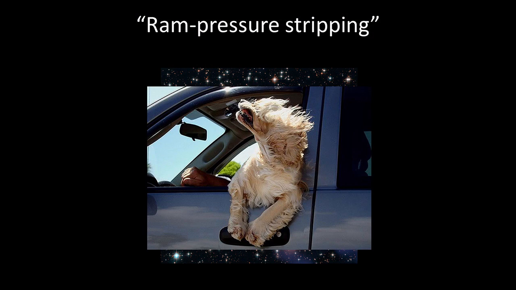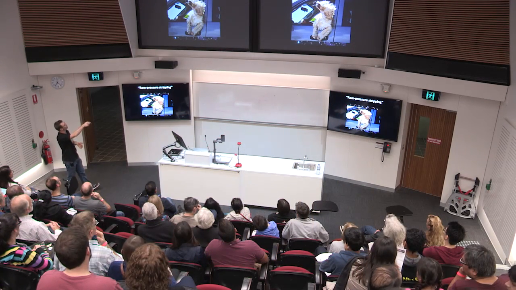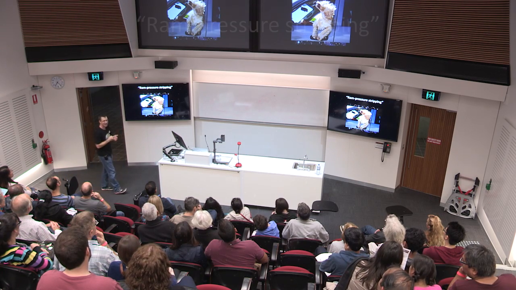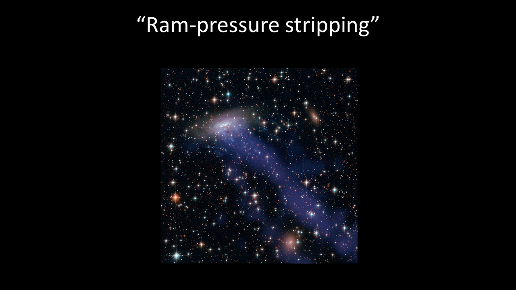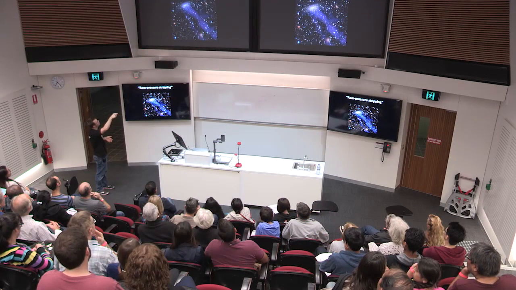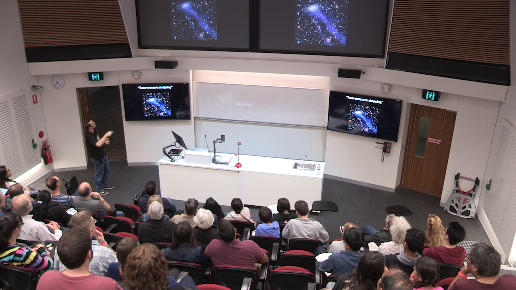So I guess the everyday analogy, if you've ever driven with a dog in your car and opened the window, dogs like to do this. The relative motion of the car and the atmosphere that we live in causes a wind. That wind acts on the dog's hair, and in this case his lips, and forces it backwards. So this is the analogy to ram pressure stripping. This galaxy is travelling in this direction through the intracluster medium, and because it's going so fast, the gas in the intracluster medium is causing a wind on the gas in the galaxies and stripping it off. And that's what you see in the blue here, all this gas being stripped away from the galaxy.